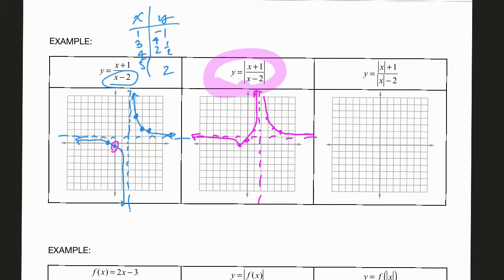Okay. Again, notice that when you take the absolute value, you end up with nothing down here in the negative area, right? It kind of makes sense. The y values are all going to be positive. No matter what you plug in, it has to come out to be positive. Okay, so now this one, which I think I'm going to do in red.